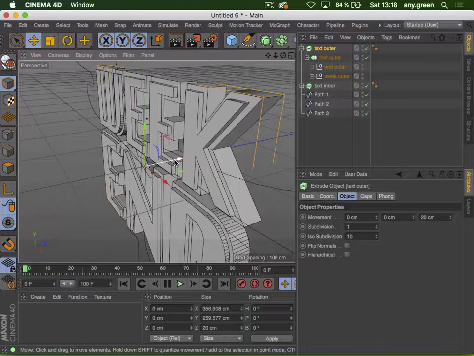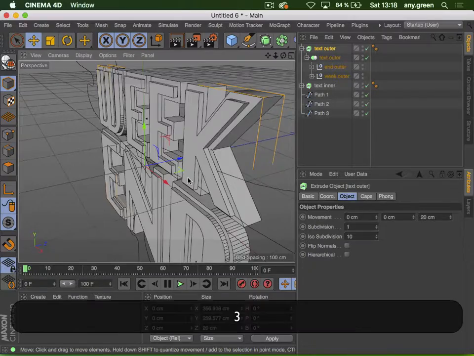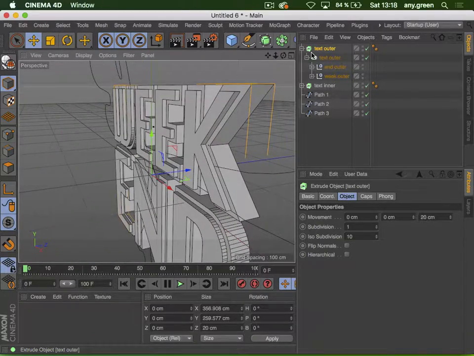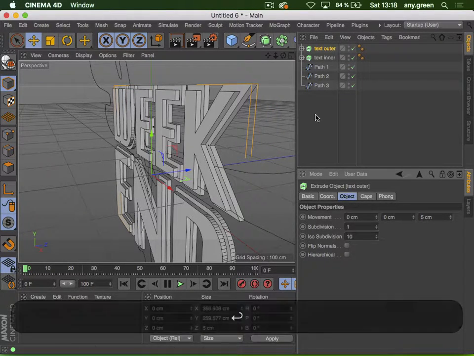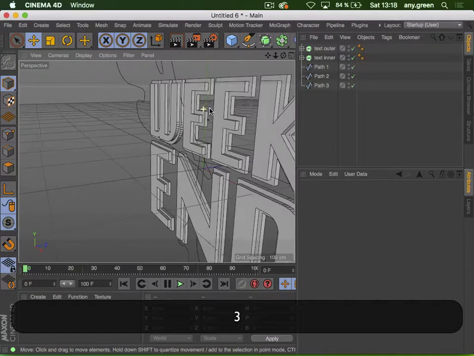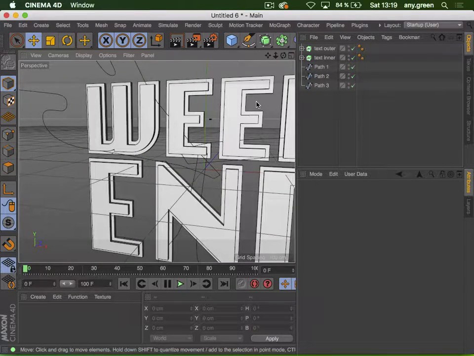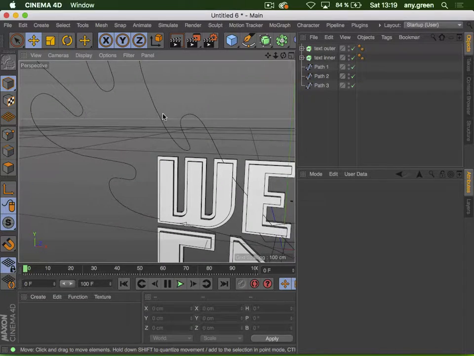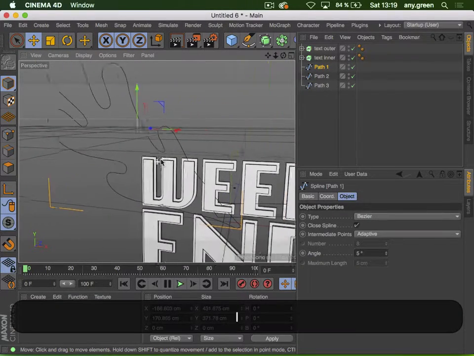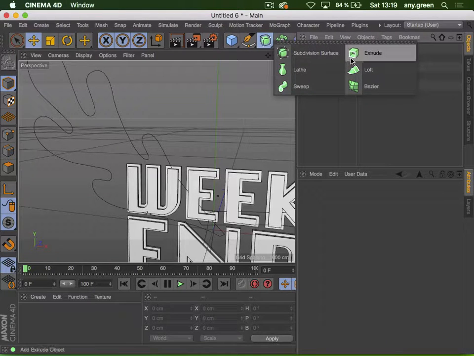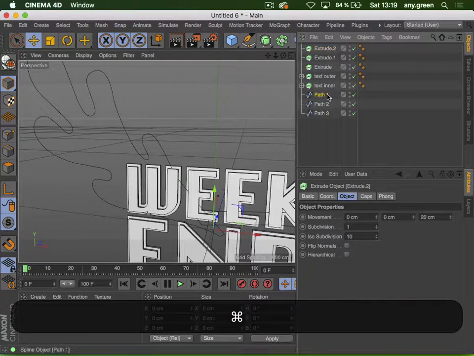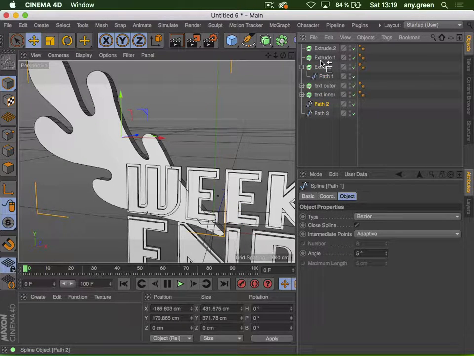So far, so good? All right. What do we want next? I think I don't want the outer text to be extruded as much. So here I would change it to 5. And then we can also still do this together, add more extrudes to our paths here. And we do the same thing as before. We just create an extrude. Whoops, wrong one. We can actually also just copy paste it 3 times and drop the paths inside of it.